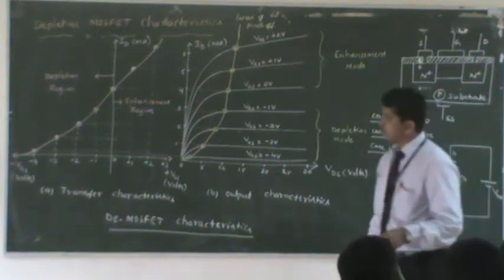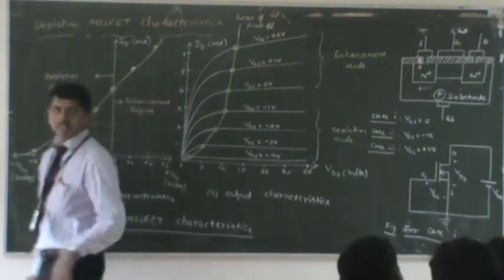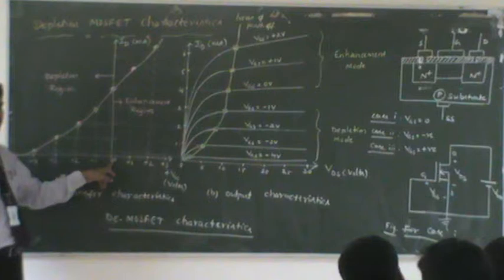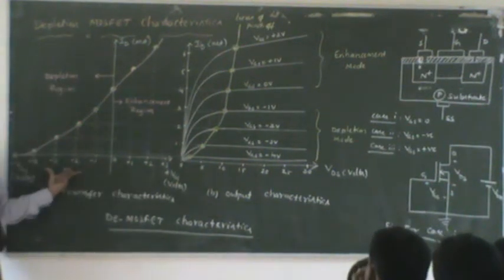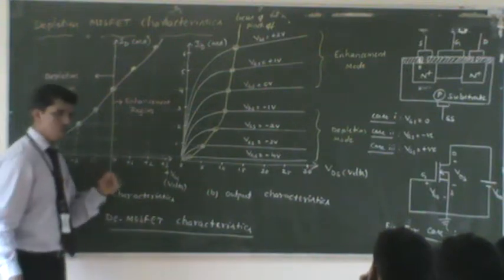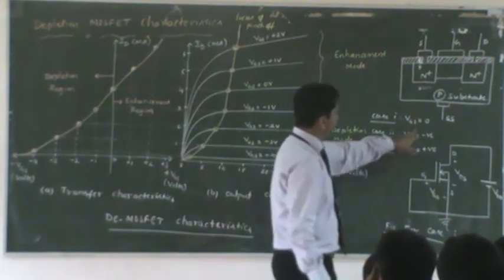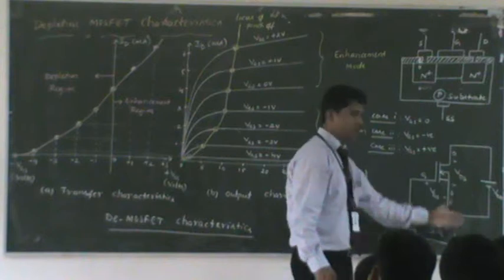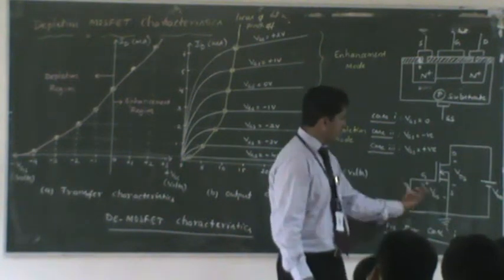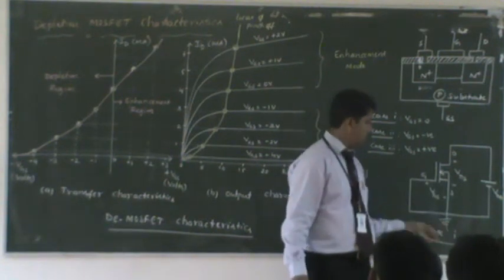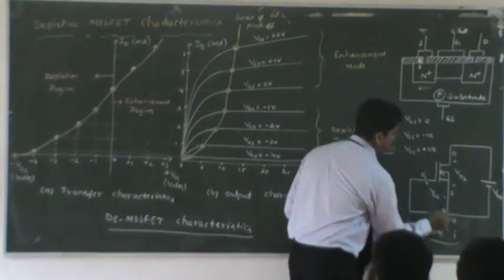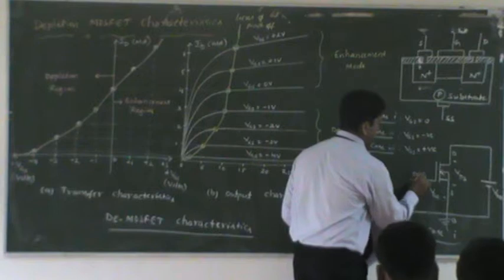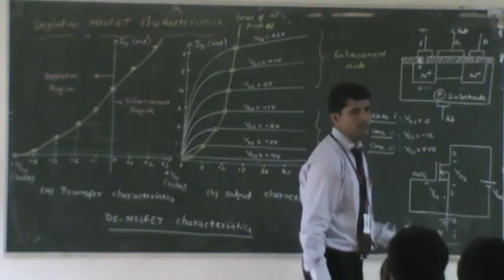You can look at here. Even here we have three cases: VGS 0, VGS positive, VGS negative. I just want to show this. What happens when VGS is equal to 0? The circuit is here. When you want to make VGS 0, the circuit is wired this way, short circuiting gate and source. That means whatever voltage we have at the source, the same voltage also exists at the gate. There is no voltage applied between the gate and source.